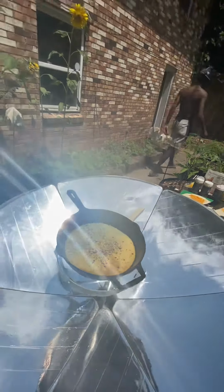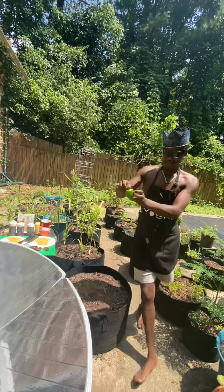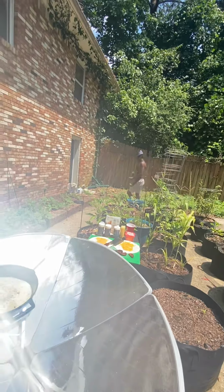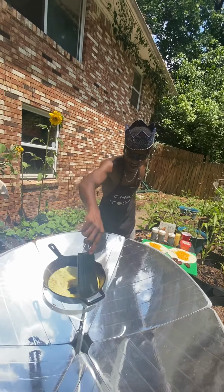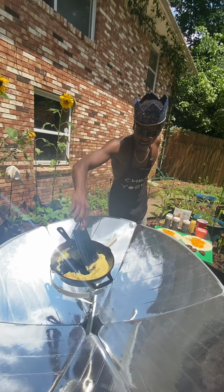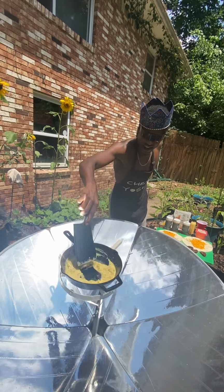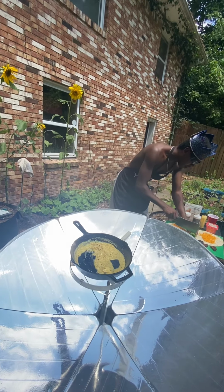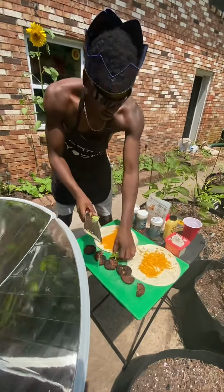So let me go grab. I got a baby bell pepper, fresh from the garden. You see this? You gotta keep it in like this constant rotation. You gotta constantly cook it, for us to burn quick, especially with the sun cooking. Yikes, don't want that. So I'm gonna just rotate that like that. Got my bell pepper that I just picked right from the garden.